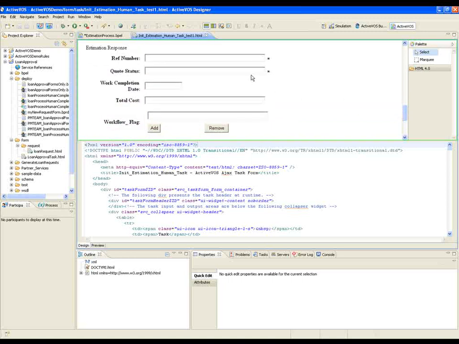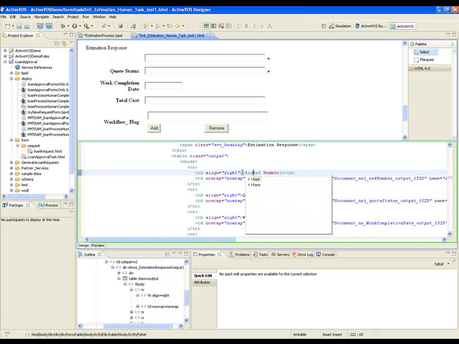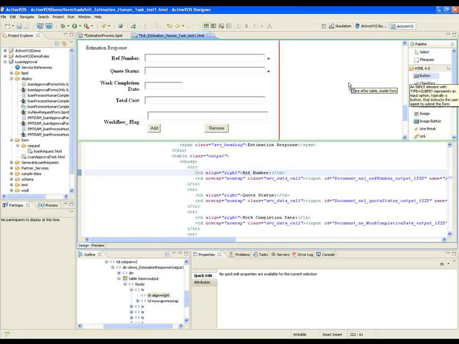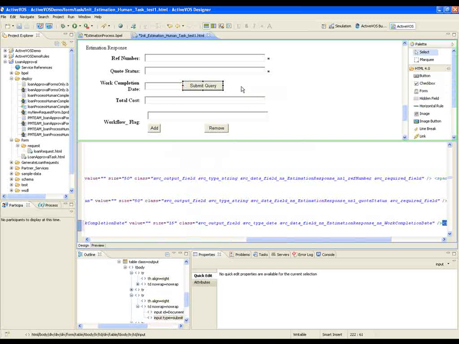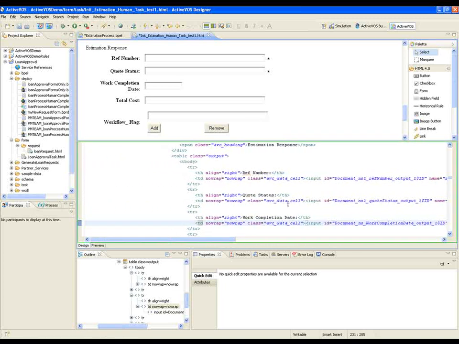When I select an item in the top panel, the source view is automatically synchronized. And any change that I make in either part of the editor will immediately be reflected in the other view. There's also a palette available where you can drag and drop HTML objects directly to the canvas. The generated form is organized so that HTML presentation's at the top and JavaScript's at the bottom of the page.